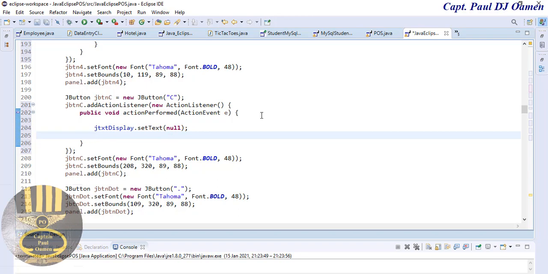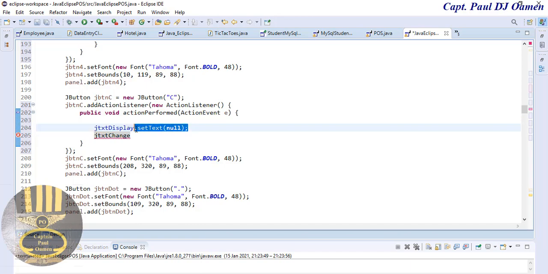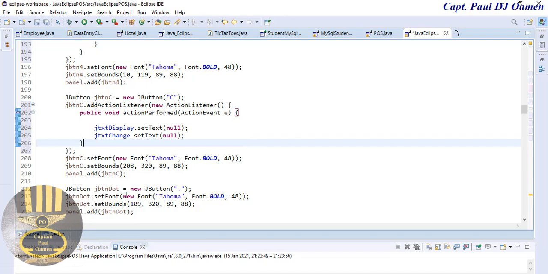Now let's repeat the same thing for change. jtxt change. Repeat exactly the same thing for change. Right there. Okay, that takes care of that.